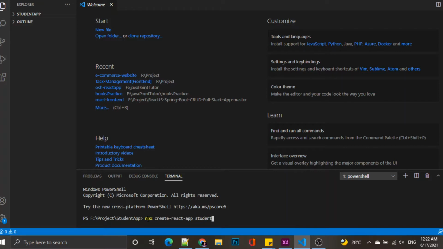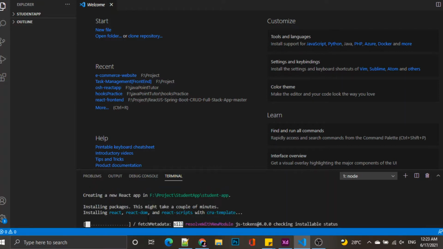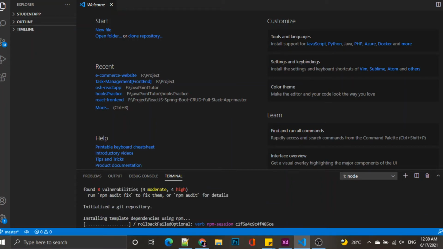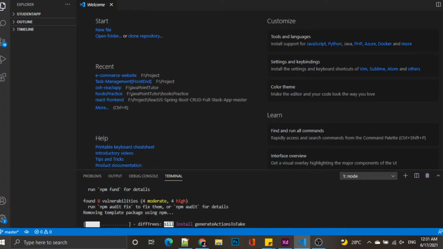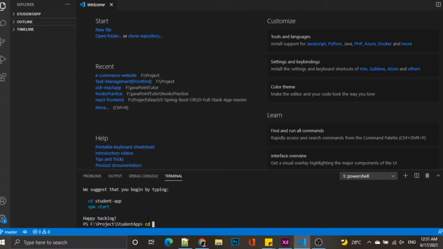In my case, I type student-app. Now redirect to student-app and type npm start.